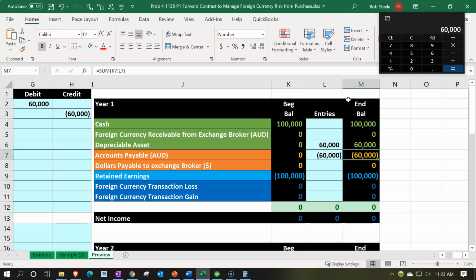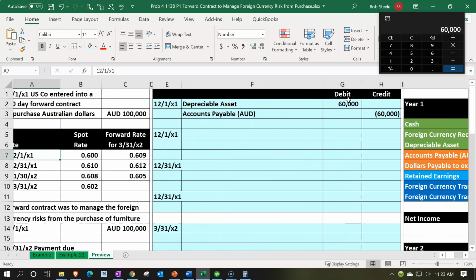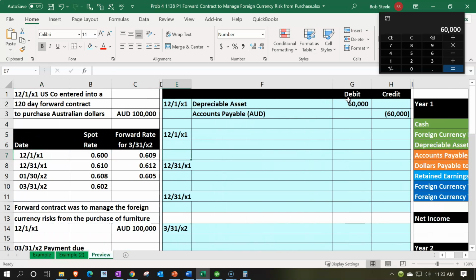Now, there's going to be a variance between the rates that we'll be taking a look at in the accounts payable. That's where the risk factor lies. And that difference is not going to change the cost of the depreciable asset, but rather we'll be recording that change and the difference to a gain or loss down here. That gain or loss, or the potential of a loss, is what will then lead us to do our forward contract, which can hedge the risk of a potential loss. And so we'll see that in a future presentation.